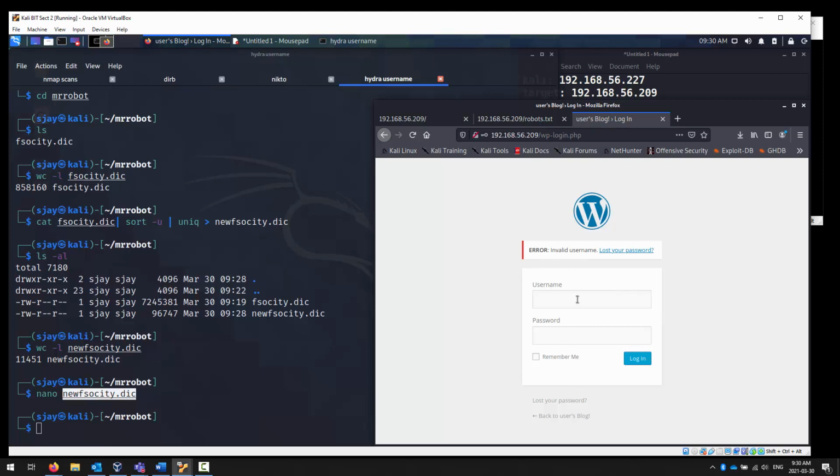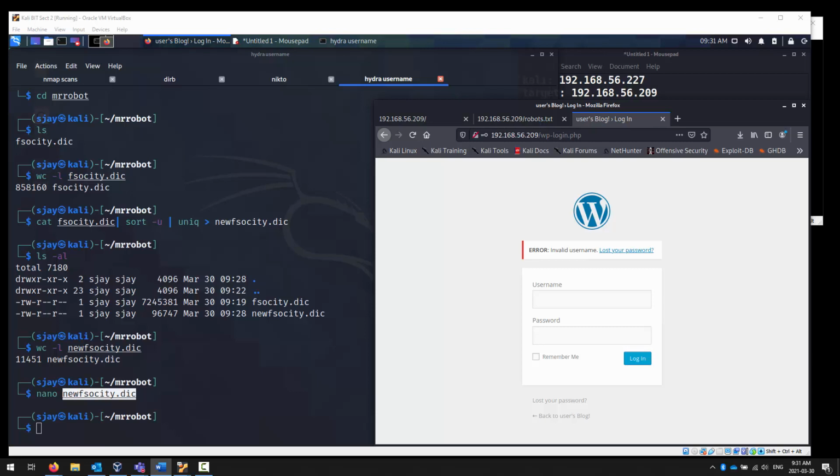We've done something like this with Medusa when we were trying to attack the SSH service in Metasploitable. But we're not. I think you can get Medusa to do a web page hack, but in my experience, Medusa is great for a service like SSH or Samba. If you want to attack those services, Medusa is awesome. If you want to actually attack a web page, however, I think Hydra is a little bit better a tool for this kind of activity, and that's what we're going to use. And if you see at the top of page 4 of the handout, you will see the Hydra command that we are going to use.